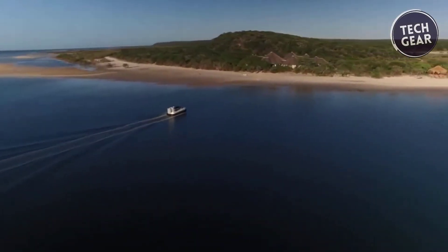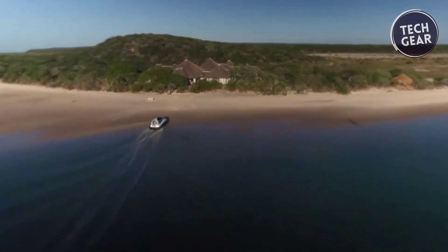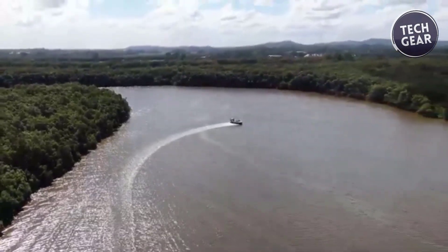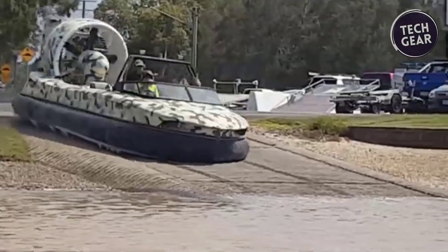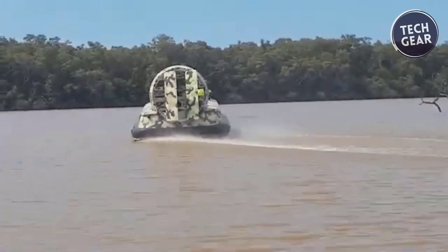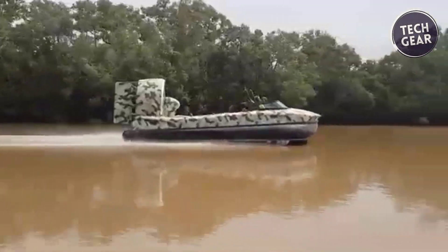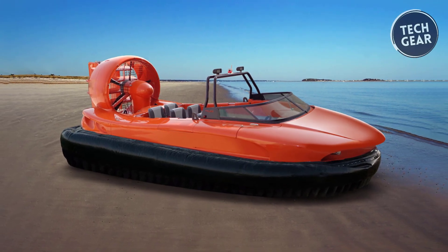Its transportability on a road-legal 2.5-meter-wide trailer and quick-launch capability make it an ideal first responder in emergencies. The Kaiman features a fully enclosed, air-conditioned cabin accommodating one crew and up to seven passengers, offering comfort and reliability. Equipped with a Subaru EJ25 engine of 180 horsepower and a turbocharged option, it boasts an endurance of up to eight hours. Advanced features including dynamic pitch control, fly-by-wire controls, and optional GPS navigation make it a top choice for critical missions.